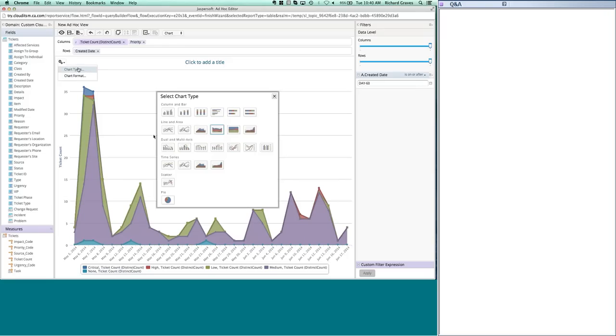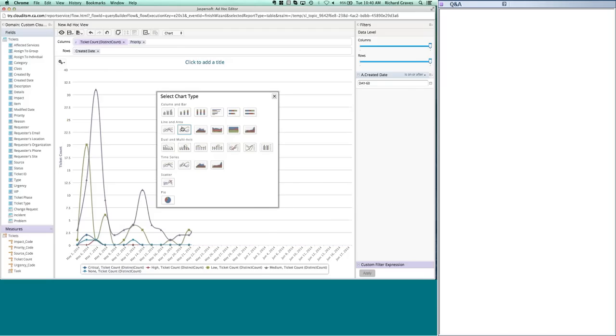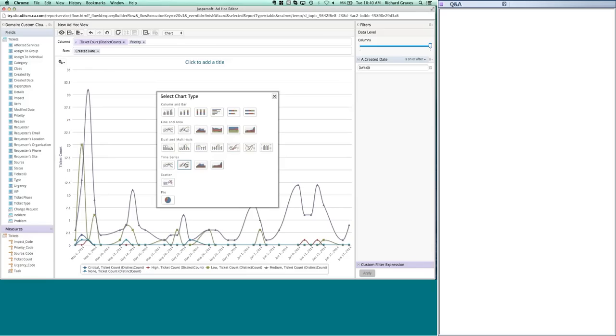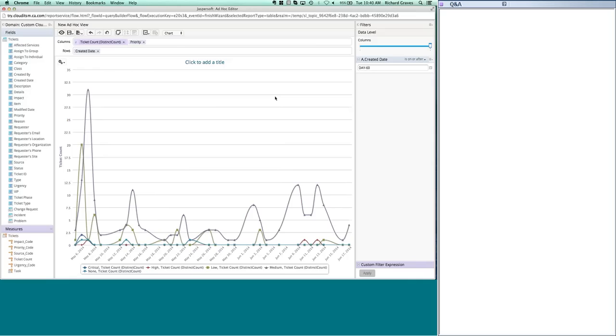And you can do different line charts as well, if that's more helpful, or different time series as well. So there's a lot of different ways you can represent the data based on what you're looking for, and once you get the hang of it, these are very easy to do. I think the basic reporting, what I just showed, dragging and dropping columns, you can figure that out by playing in the system for 10 to 20 minutes. The charts do take a little more time because you do have to understand what columns and rows are. But certainly we do have a lot of YouTube videos, and there's a lot of help online to be able to find this information.